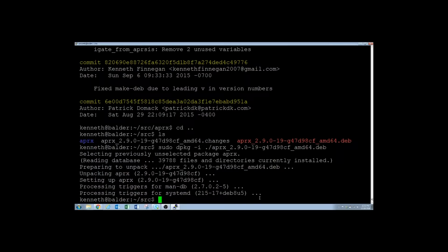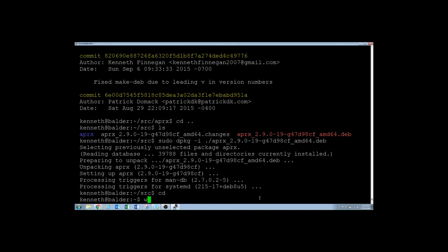Now, apparently the most recent versions of Debian and Ubuntu do have APRX in the universe repository packages. It's a pretty out of date version of it. I've been working with the Debian ham guys to try and update it, but I would not recommend doing that. It was the last release Matti did before I took over, more than 2 years ago, I guess at this point. But cool. So now we've got APRX installed.